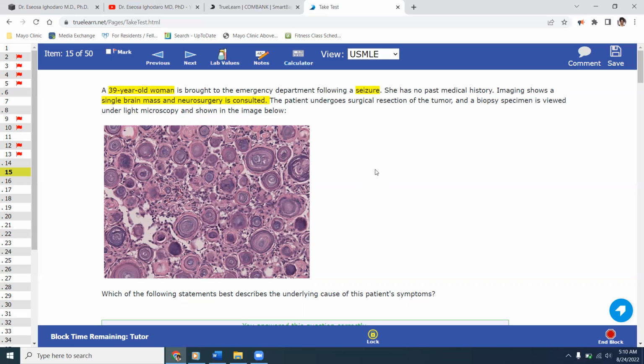And so this is what we see here. Anytime you're looking at an image, you first want to identify what are you looking at. Is this a CT scan, MRI scan, chest X-ray, EKG, or histopathology image? Here, this is a histopathology image, H&E stain, and H&E stain is one of the most common stains used in pathology that gives you a gross overall anatomy of what the tissue looks like. It's pretty much non-specific, but you can pick up patterns with an H&E stain.